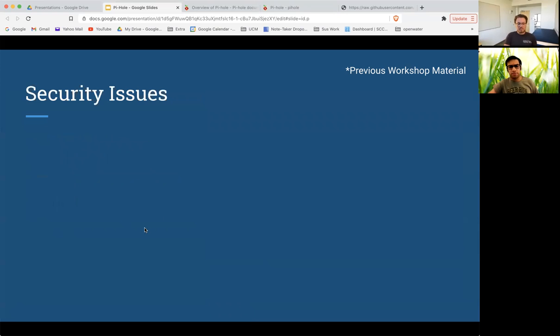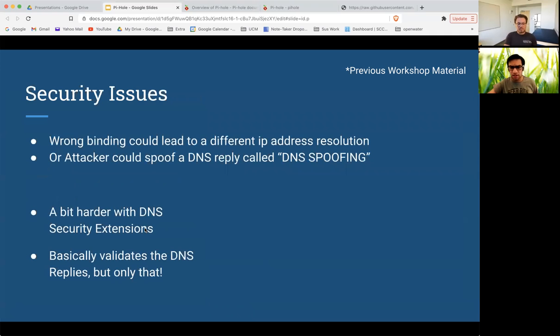So, what are some security issues of DNS? The wrong binding, which is from the name to the IP address, could lead to a different IP address resolution. This means that the attacker could spoof the DNS reply, and this is known as DNS spoofing. This is a bit harder with DNS security extensions, known as DNSSEC.